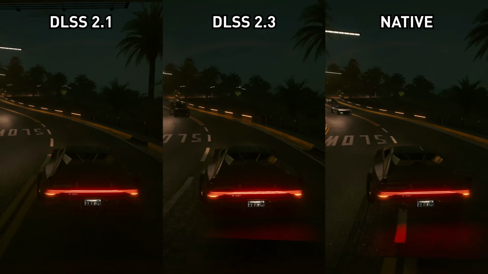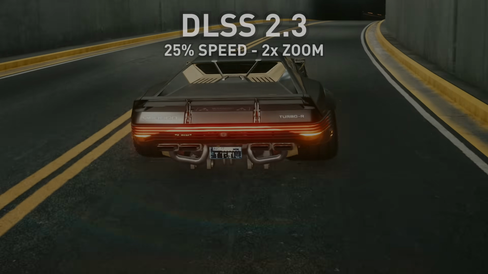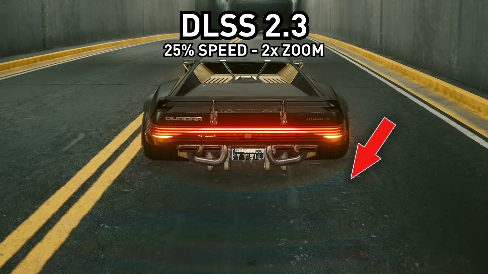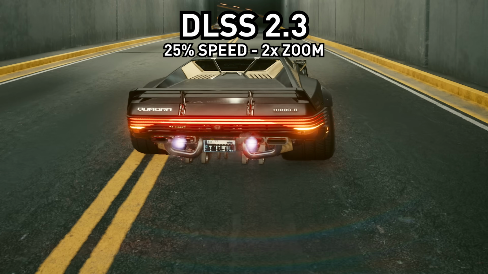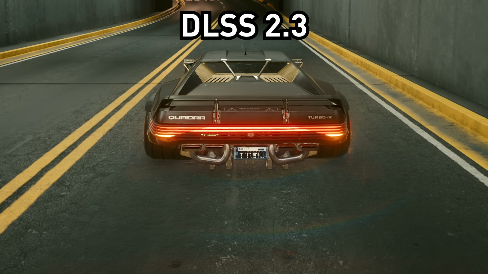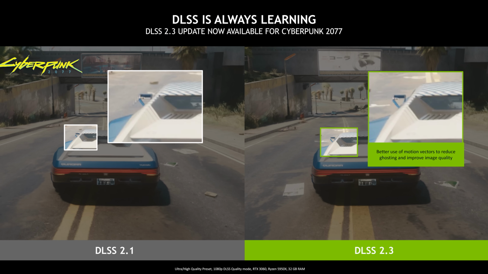However, I don't think it's correct to say that DLSS 2.3 has resolved ghosting problems, at least in this game. While the most noticeable ghosting has been reduced with the new DLSS version, I actually think the ghosting on the exhaust pipe in the shadows is worse with version 2.3 than 2.1, as assessed over multiple samples. Overall, I feel the 2.3 image is better, but it's not exactly a full fix for ghosting like Nvidia suggests in this marketing slide. This may represent the improvement some of the time, but it's also a bit misleading as the slide makes it look like the issue is completely resolved when, in practice, it isn't.